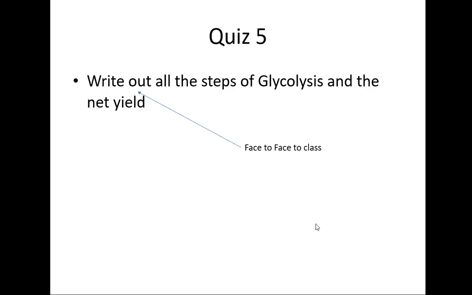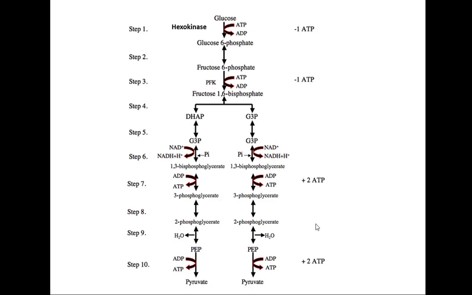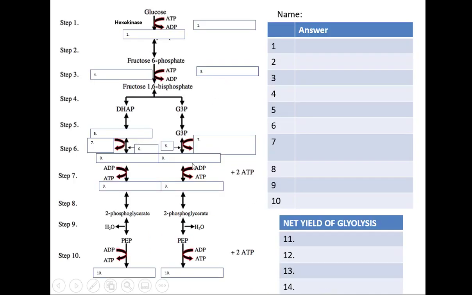So you do not need to write out all the steps. But how about this? First, you need to memorize this metabolic pathway. But actually, I explained each step, so I believe it is not really difficult. If you just write it down several times, and if you couldn't understand the mechanism, you can go back to my PowerPoint slide as well as this video lecture, right? Actually, it's very simple. You can just pause the video and take notes, and you can just write down.